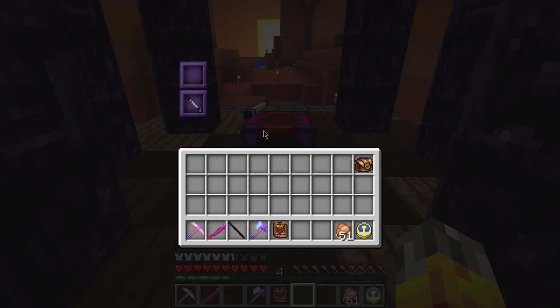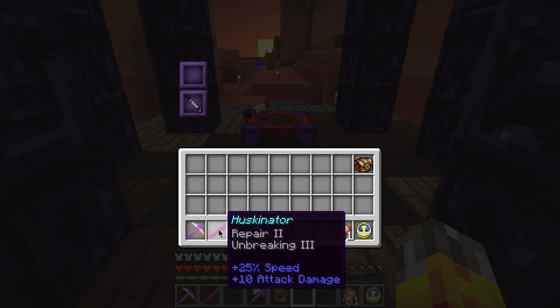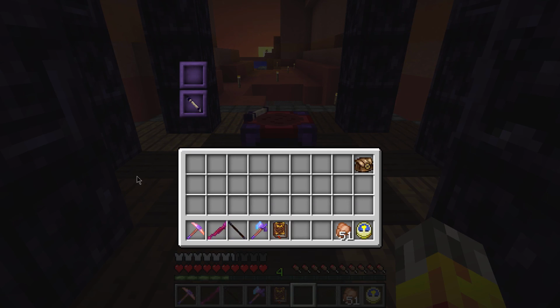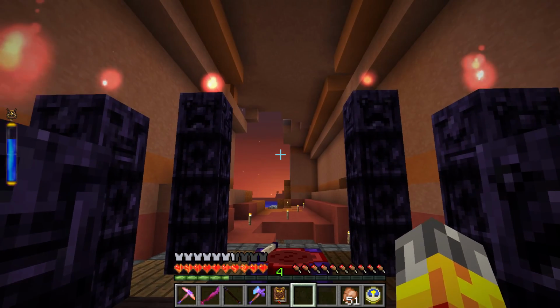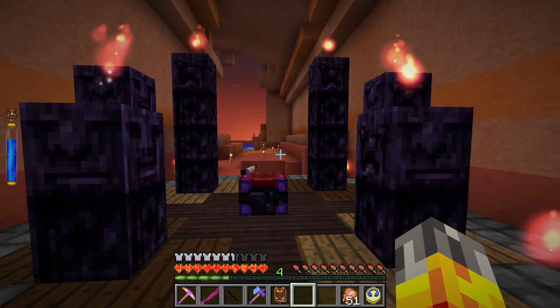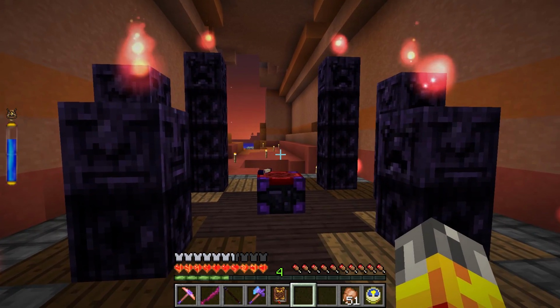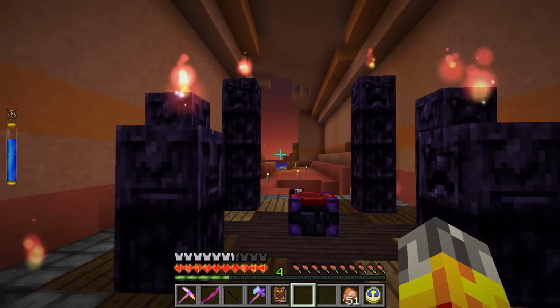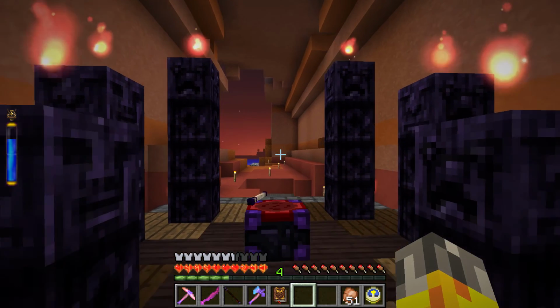So yeah, for what it is, the Osmotic Enchanter is fantastic. In terms of what I use enchanting for, it's sort of okay for saving a little bit of time and making your base tool here, Repair 2 Unbreaking 3. I'd have to buff that up with Thaumcraft enchanting. So yeah, it's cool, but I'm not sure how much it applies to me in terms of an item. The presentation and what you have to do to make it work is actually really nice. It's good to see, by the way, that this worked without a hitch.